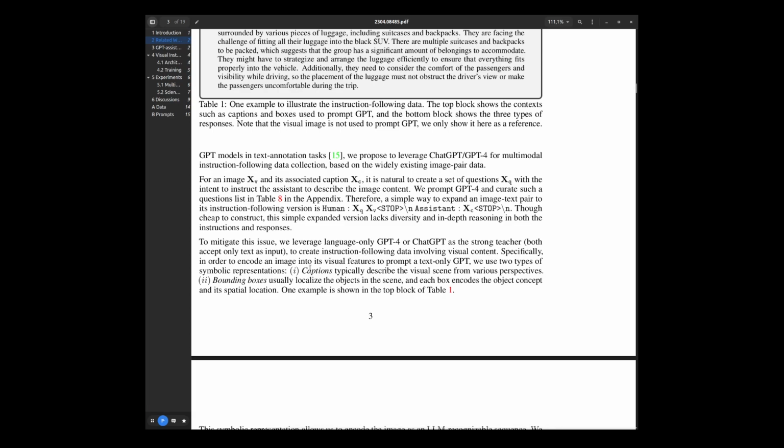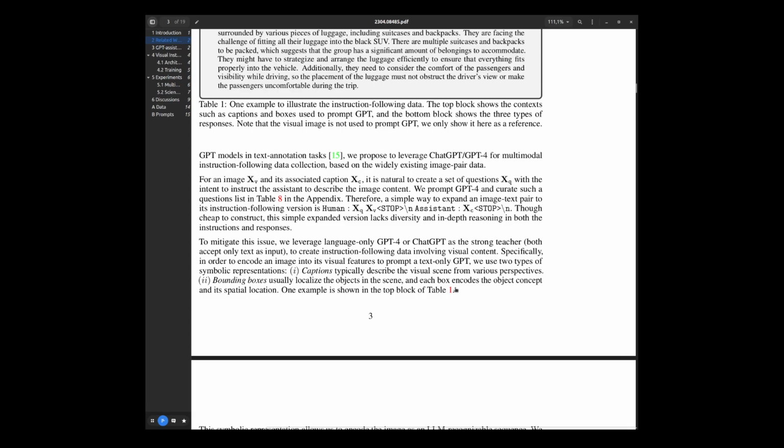Specifically, in order to encode an image into its visual features to prompt a text-only GPT, we use two types of symbolic representation. Captions typically describe the visual scene from various perspectives. Bounding boxes usually localize the objects in the scene, and each box encodes the object concept and its spatial location.